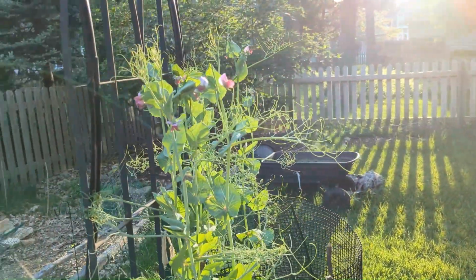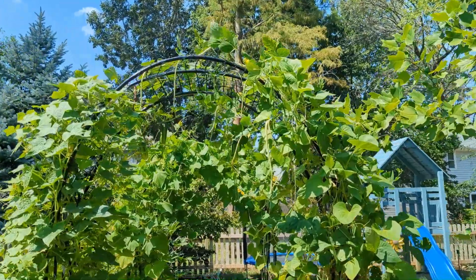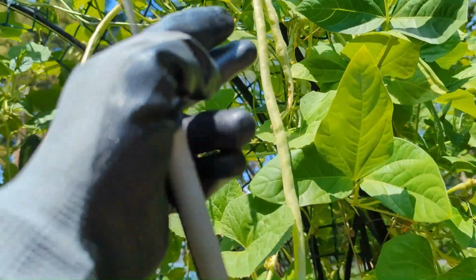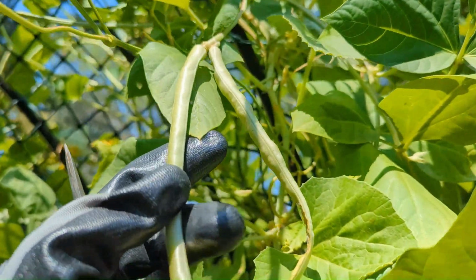I want you to check this container soil mix recipe next because in containers the amount of nutrients is limited and if you don't get it right from the beginning, your plants will suffer.